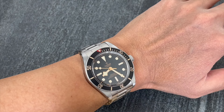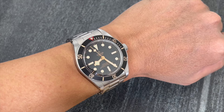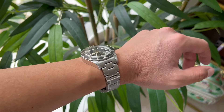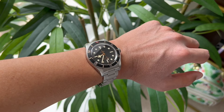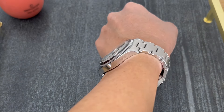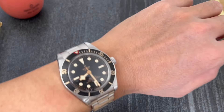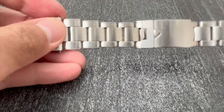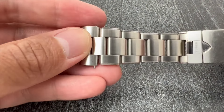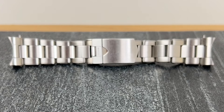Since we are on the topic of bracelets, let's talk about the rivets. This is something that has been discussed extensively by all watch reviewers, and I'm sure you know all about it already. But before you write off the Black Bay 58 completely because of the rivets, I do want to say that when the watch is on the wrist during day-to-day use, I didn't notice the rivets at all. It is only really noticeable when you specifically look for it, or when the watch is being looked at directly from the side. I'm personally not bothered by it at all. What bothers me though is the way the bracelet tapers. The bracelet has a step-style tapering which I don't really like. Notice how the Rolex bracelet tapers smoothly from the lugs all the way down to the clasp, and it looks much more refined. It makes the Tudor's taper look like an afterthought.